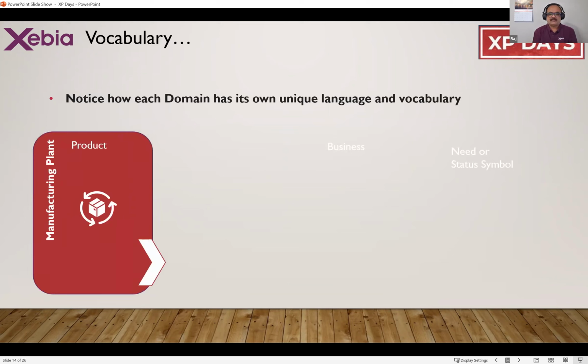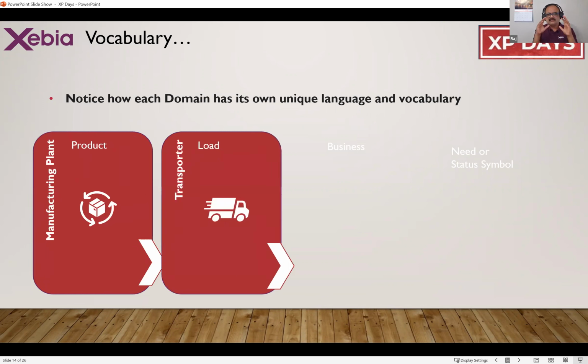For the manufacturing plant, it's a product which they are offering. It's a product, that's it. You take any car manufacturer, right? Models, each model, the variants, whatever it is, it's a product line. Now, for the transporter, he doesn't care which model it is. For him, it's a load. So he's worried about capacity: how many vehicles can I load? What is the route in which I have to take them? What are the points? They do something called a milk run.